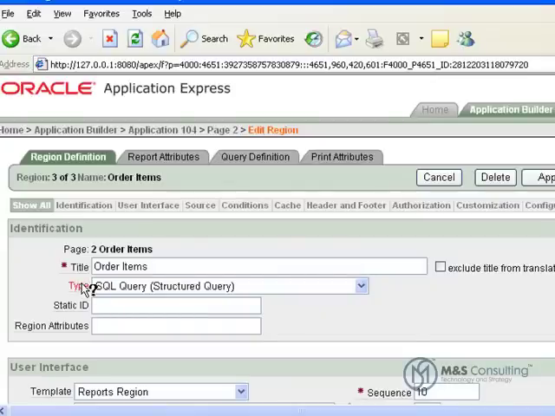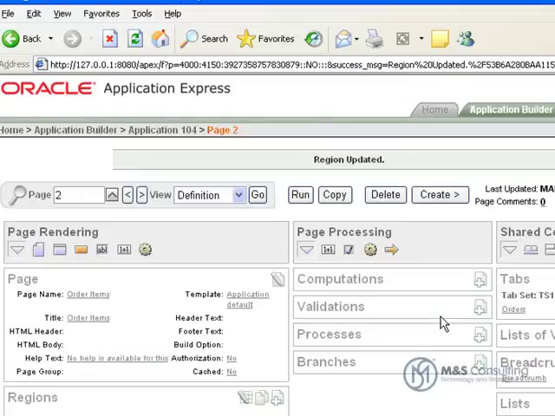Now what we're going to do is click the report on the order items again, and actually click the order items area this time. And we're going to change the title of the region. We're going to change its title to be "order items for order number", and then we're going to put in the special string that will put the exact order ID that you're looking at into the title. We do that by putting in our item name. Remember the period at the end. And then we click Apply Changes for that, and the region has been updated.